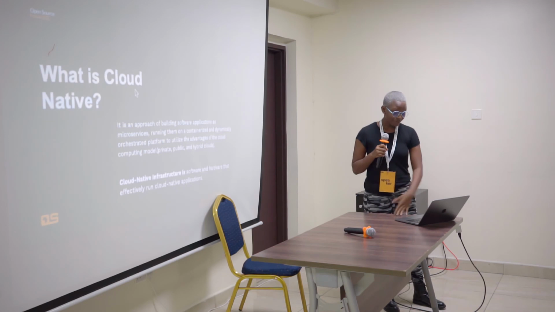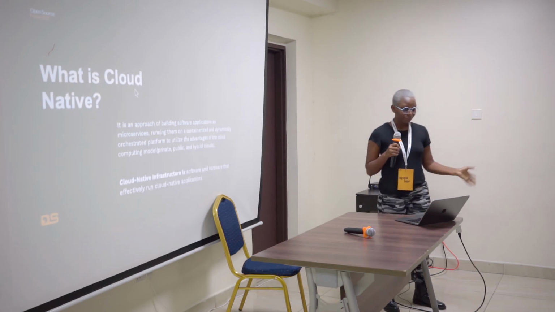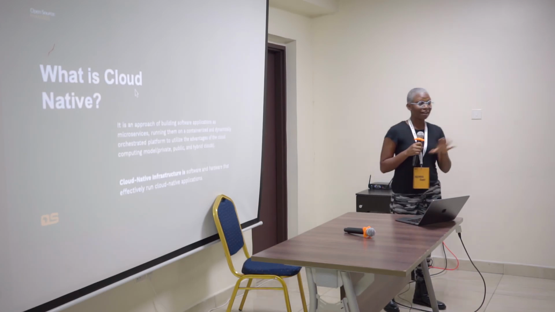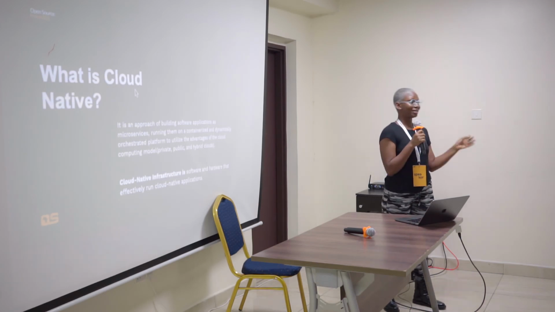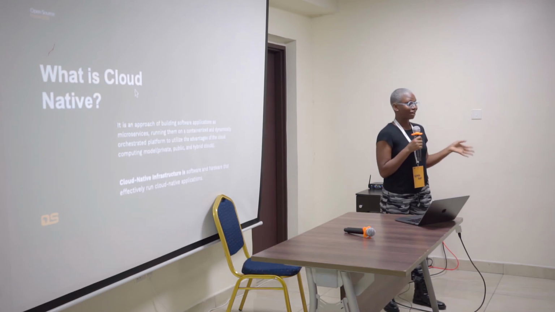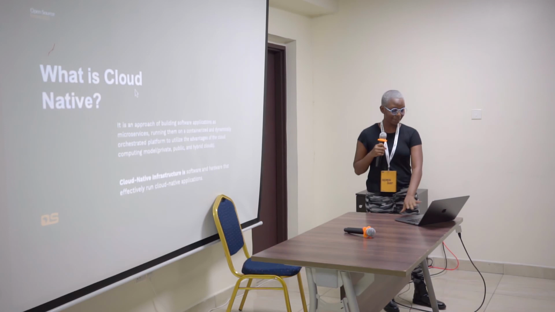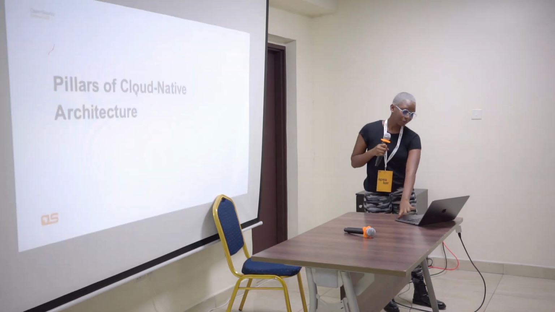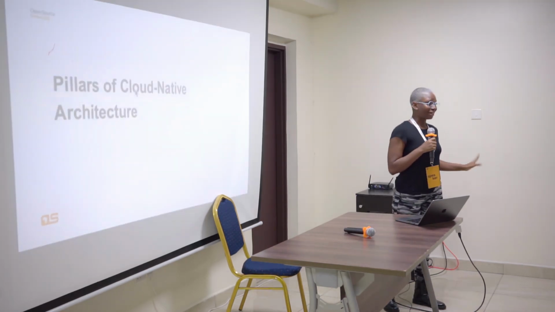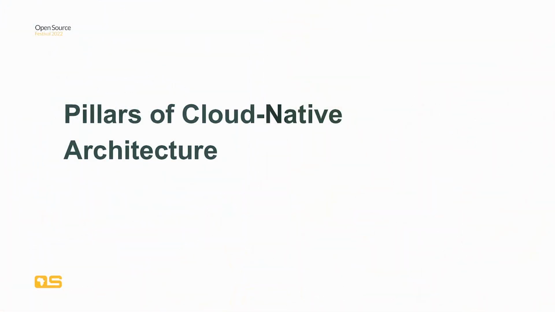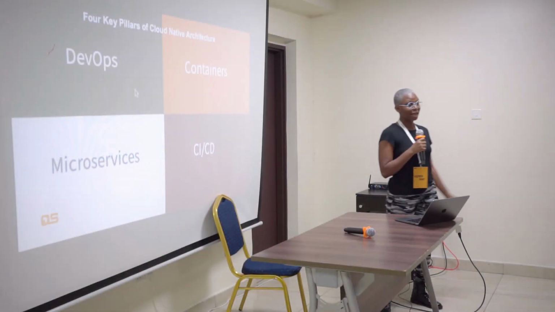Cloud native infrastructures, on the other side, are software or hardware that effectively run cloud native applications. So we're talking about these tools that enable the cloud native applications to run perfectly. They are the infrastructures behind this entire work that's done. And when we're talking about cloud native, a lot of persons get confused because you can't talk about cloud native without looking at some of the core pillars, which of course include DevOps as the number one.